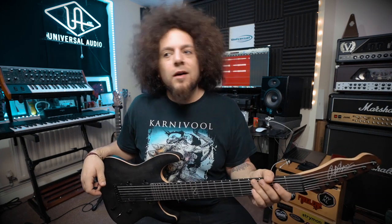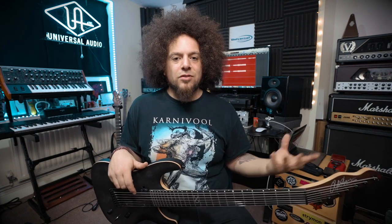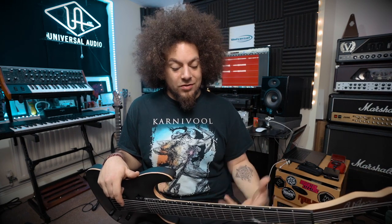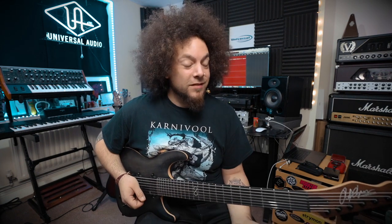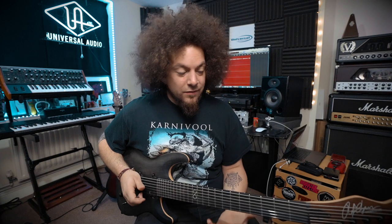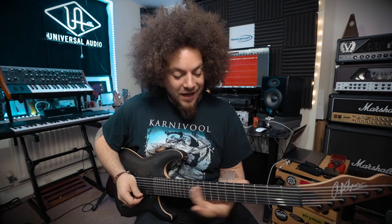So that's one plus for me, in the sense that at least when writing material that's down in drop A, I can grab this guitar or track with this guitar and do the lead on this, because normally I'll play in a higher register anyway. So it's nice to be able to do that, irrespective of the fact that it does feel a little bit alien in terms of where my hands have to go.